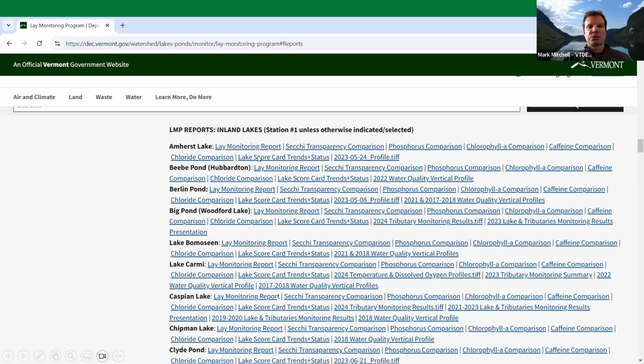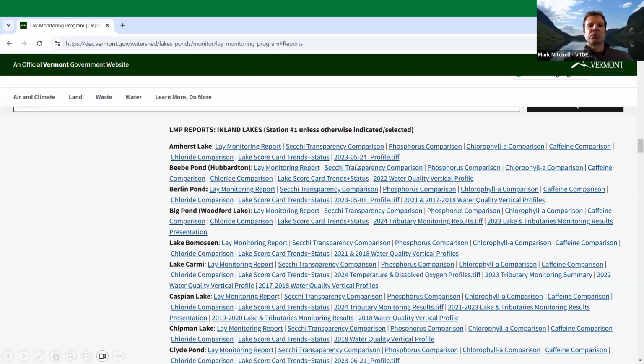And then a link directly to the Lake Scorecard water quality monitoring reports, which look at trend analyses and status for our water quality standards. And that hasn't been updated since 2022, and that's partially because Leslie Matthews has run those reports, and she retired recently. She did come back as a part-time employee, and so hopefully she can help out with transitioning those reports into the future. Ryan Walquist was also recently hired as a sort of monitoring supervisor and kind of replaced some of the work that Leslie was doing before. So hopefully we'll get that updated in the next year or so.